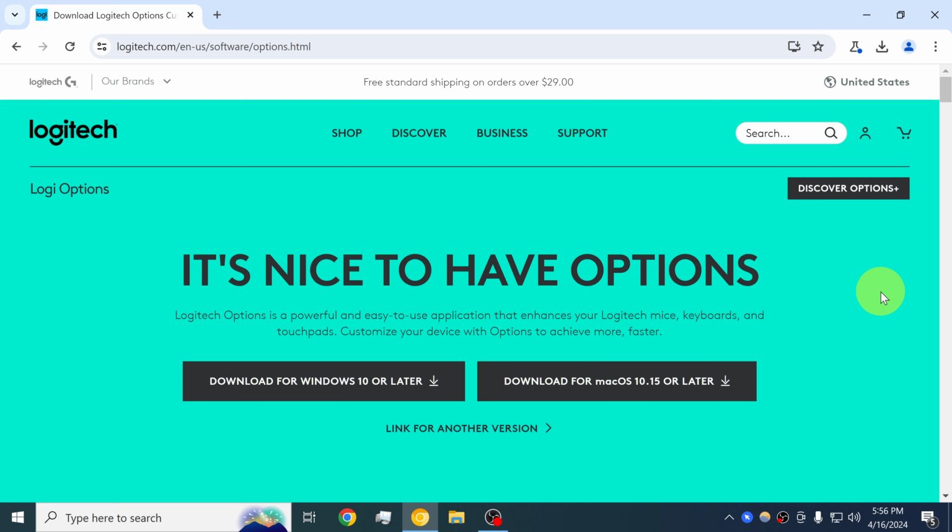Note that there is another updated software called Logitech Options Plus, which is also available. Since my Logitech peripherals are older, I don't mind using the original Logitech Options software. You can check yourself online by the model number of the device you are using and see if there is any customization software provided by the manufacturer.